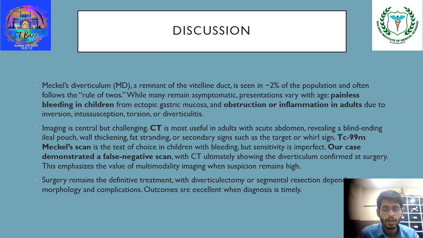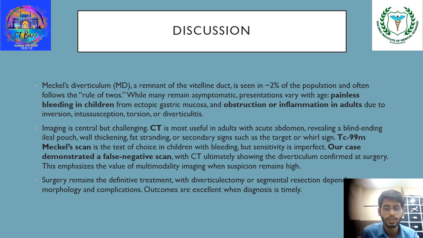Discussion. Meckel's diverticulum, a remnant of the vitelline duct, is seen in 2% of the population and often follows the rule of twos. While many remain asymptomatic, presentations vary with age. Painless bleeding in children from ectopic gastric mucosa and obstruction or inflammation in adults due to inversion, intussusception, torsion or diverticulitis. Imaging is central but challenging.